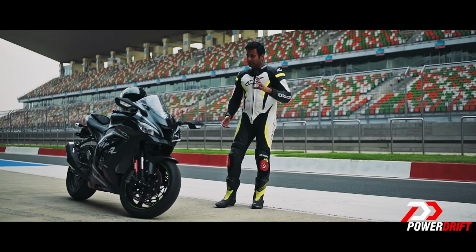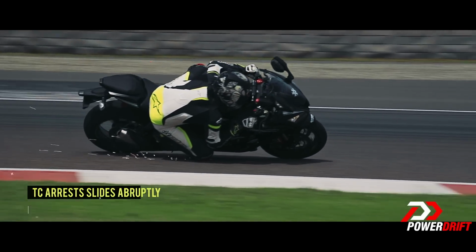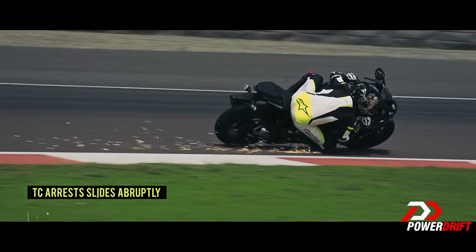But when it comes to handling as a whole with the traction control system, I don't think it's rider error proof, in the sense the onus is still on you to be very progressive with your throttle. If you're over aggressive, there's a good chance that the rear will step out and catch traction again.